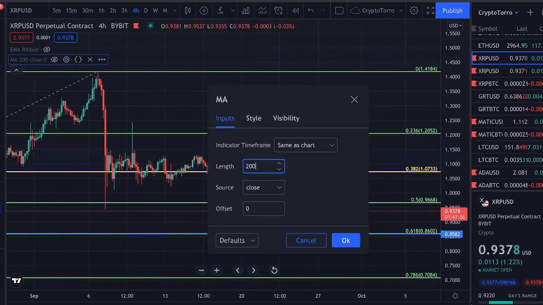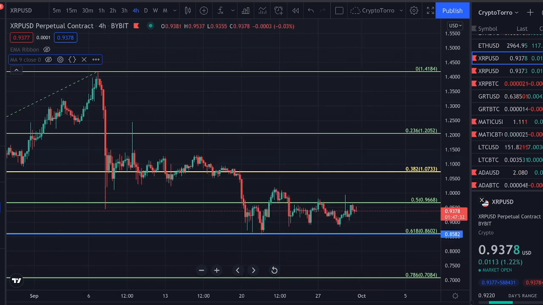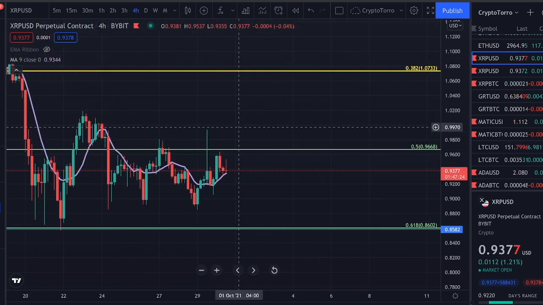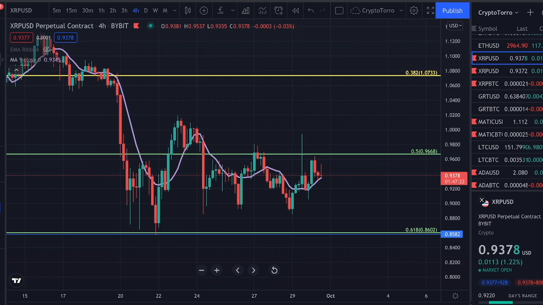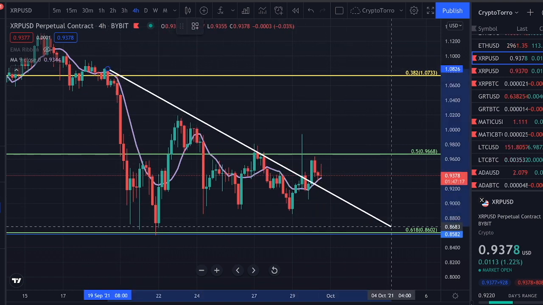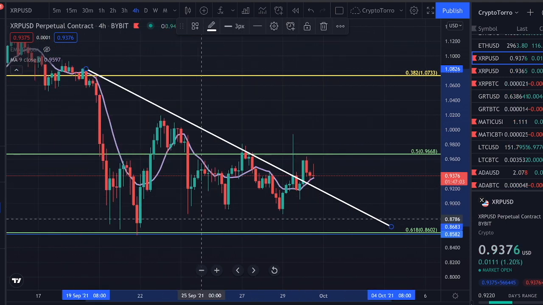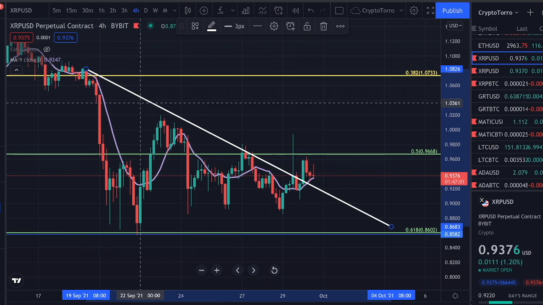I would like to start by placing actually the 9-day moving average on the chart, due to the fact that this is a moving average that helps me a lot for the prediction of possible scenarios in the markets. And what I would like to show you immediately is actually that we were inside of this downward momentum. You could clearly see that we had multiple touch points at this point in time. You can clearly see that we broke out above this downward sloping resistance.